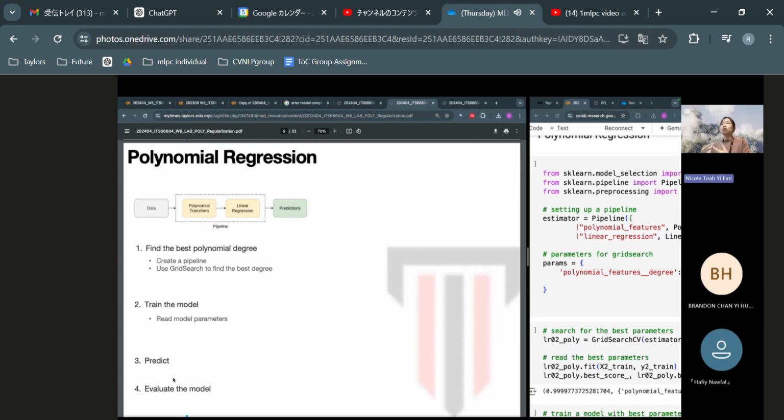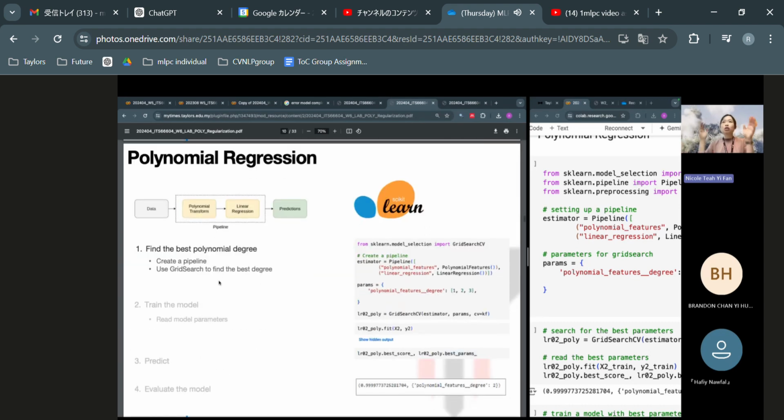And therefore, we are going to do a trial and error. We are going to do it over and over again, retrain and retrain again. In order to do that, we are not doing it manually. Instead, we will introduce a function called grid search to automate this task for us. We are just doing a trial and error method, using grid search to find out whether the first degree, second degree, or the third degree will be the best degree, which describes the relationship between our x features and our y target.